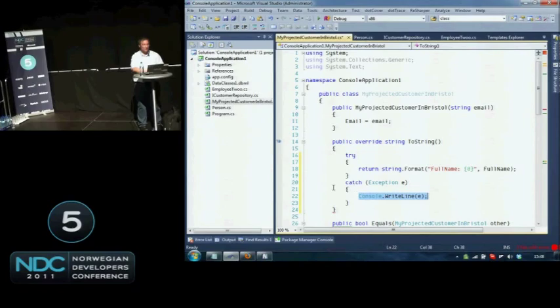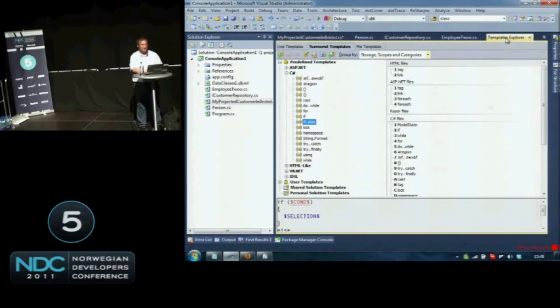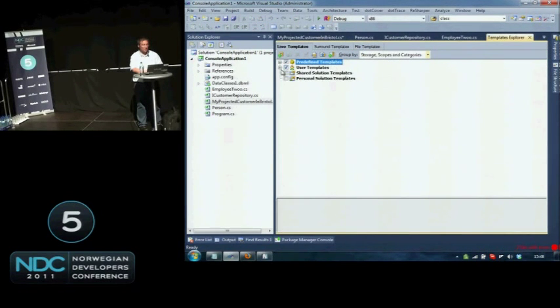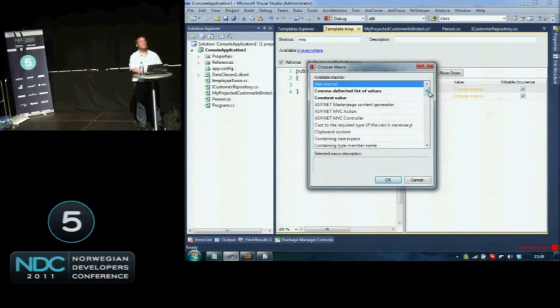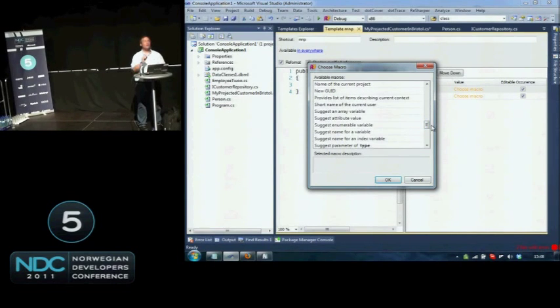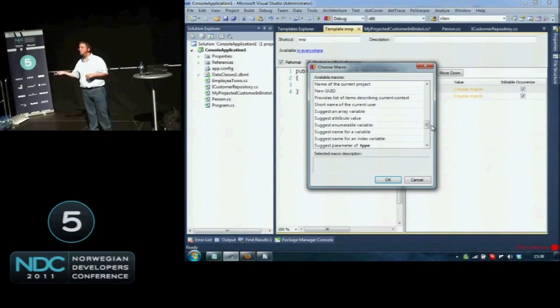And again, here you can use the concept of live templates. One thing that you might not know is in these live templates, when I click on something here and I say choose macro, you can extend this. If there is a macro here that's not available, you can extend it. And again, on my blog or on the JetBrains blog, I've got a detailed post of how to actually create a macro, install it, and extend it to do what you want.